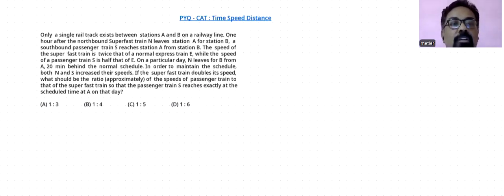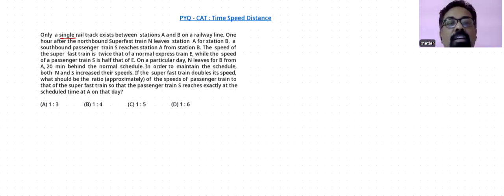railway line. So what is the implication of this word? Let's go with it first. The implication of the word single railway track. Single railway track means if a train starts from station A towards station B, until or unless it reaches station B, no train can start from station B towards station A, and vice versa. It means at the same point of time, only one train can move in between A and B.